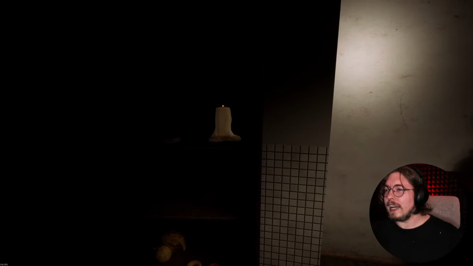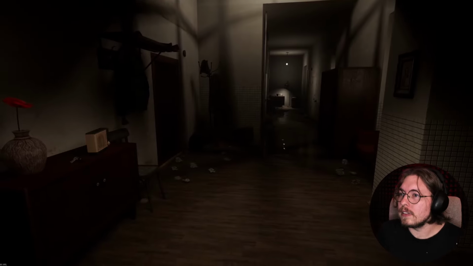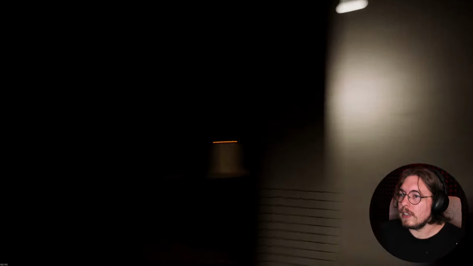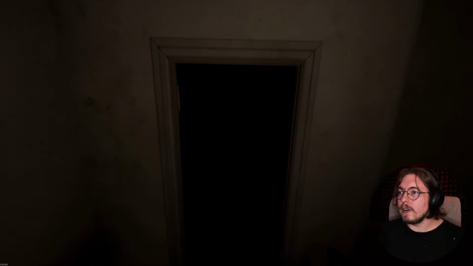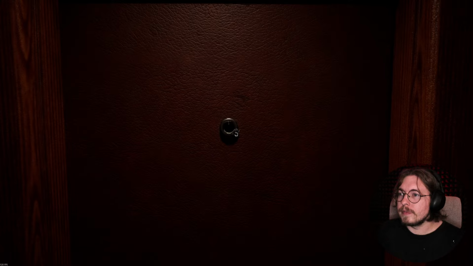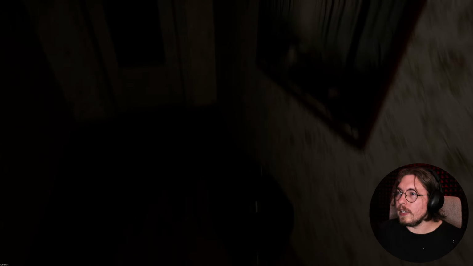Is it just me, or is the candle going slightly down? I feel like it is. I don't see anything. Okay, if I go through now and it's the same, I'm gonna try and go the other way. Okay. Still says 29.